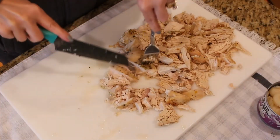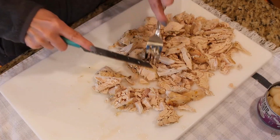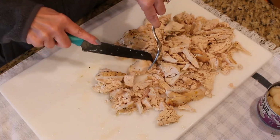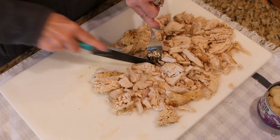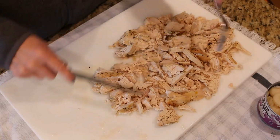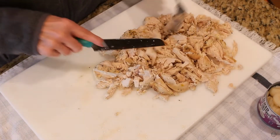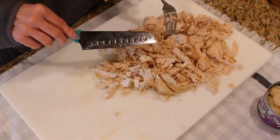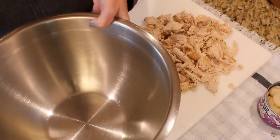Shred up a couple chicken breasts. You're going to want, I guess, about 3 cups of chicken, or whatever you have left over from another meal would be great. If you have just a little bit of chicken left over, you can use a can of chicken mixed in, it all works. So I have about 3 cups here, and I'm going to put this in a large bowl where we're going to mix everything up.